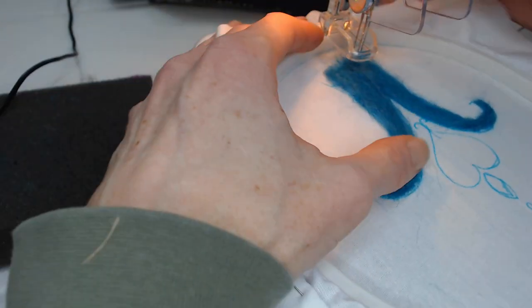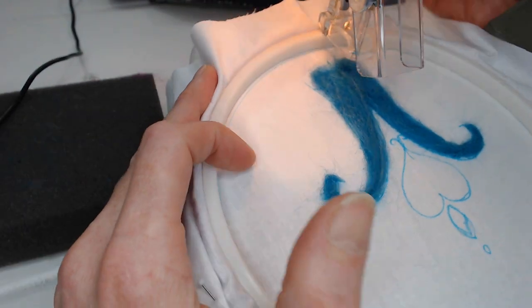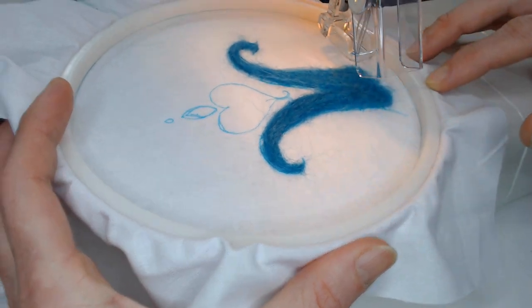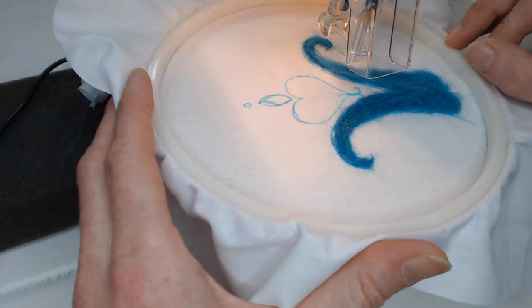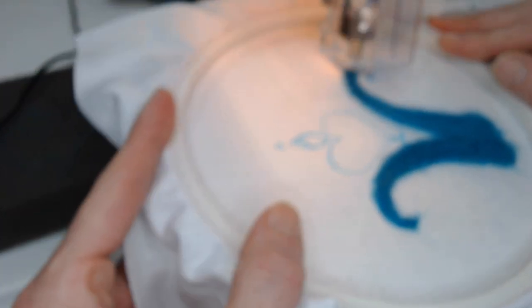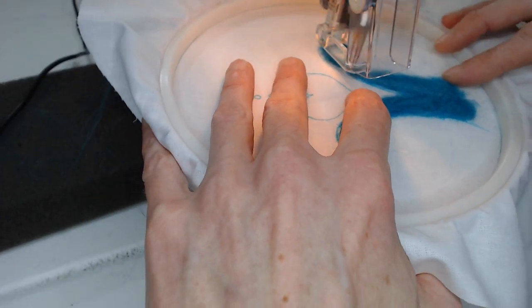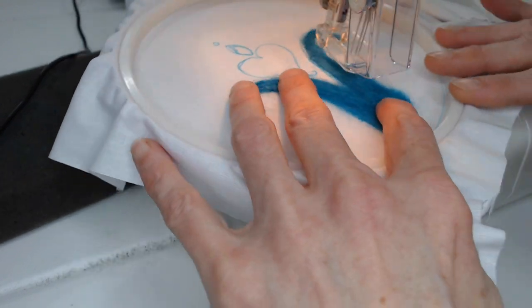I'm putting on the multi-needle, as I want to felt a large part of the design to start with, because I've obviously got it already embedded in the fabric. I'm just trying to really get it in there. Because there's no threads or tension to worry about when it comes to this machine, it makes it such a lovely and easy machine to play with.